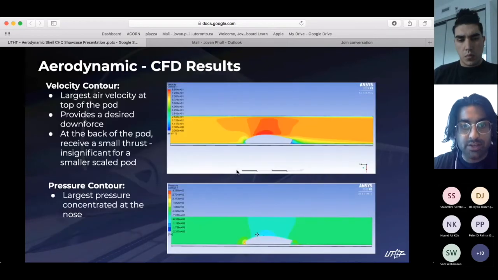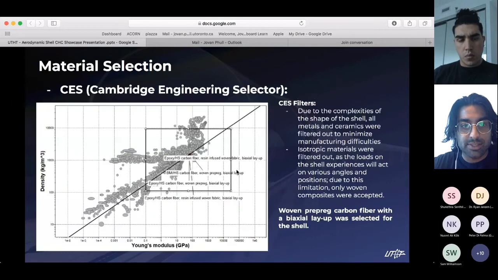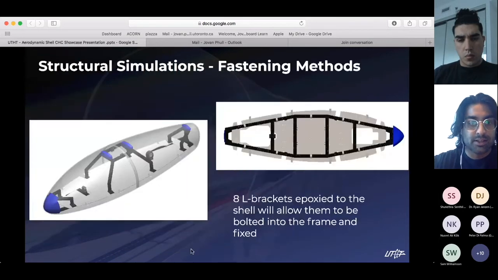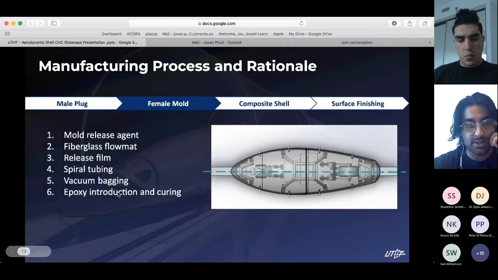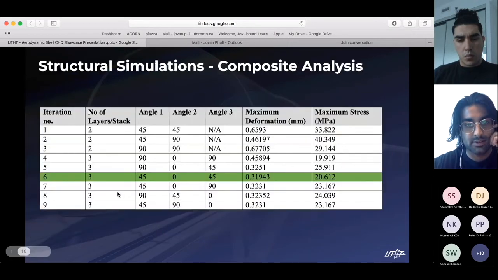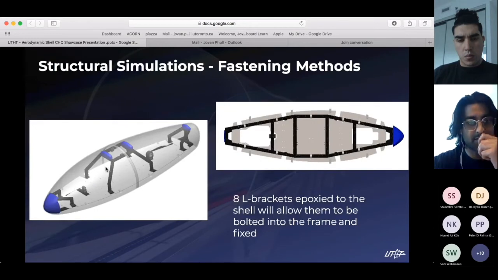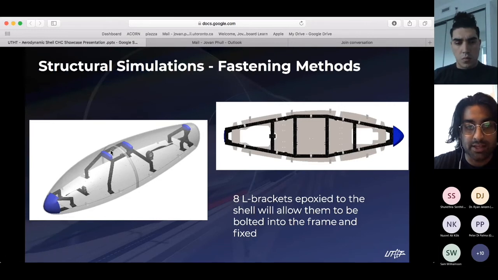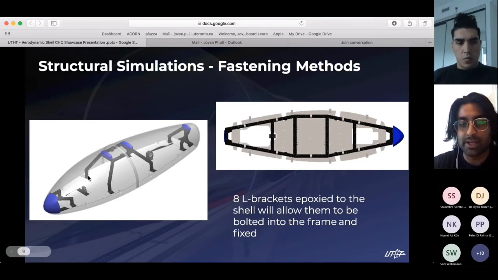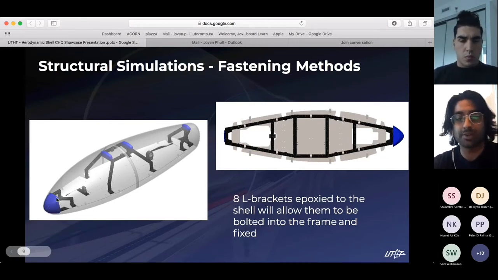To address that concern of adding extra support, I didn't mention this in the presentation, but this figure right here, if you can see the blue pieces, those are pieces of foam, which allow the frame, or these black carbon fiber tubes here, to connect to our shell. That provides dampening, and also at the top, if we have a crash or something happens, we have that extra foam that helps out.